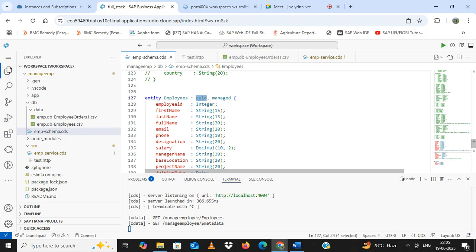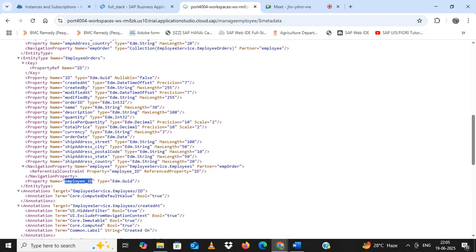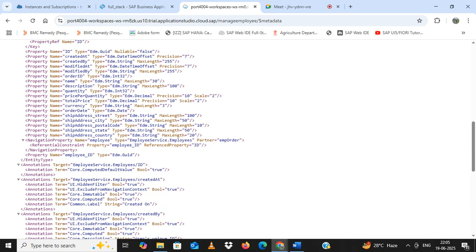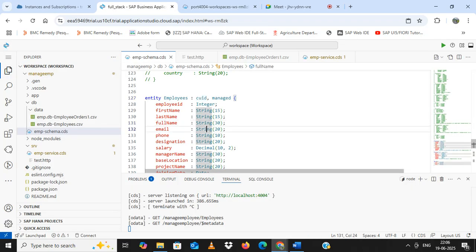If we write Vikas key, then it would be underscore Vikas underscore Prathamesh. Since we have ID in employee, it comes as the navigation name underscore that field name, so here we have employee ID. And here it is referring to GUID, which is being handled by CAPM, or maybe we can say CDS.